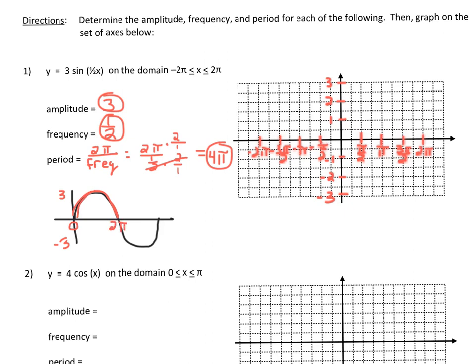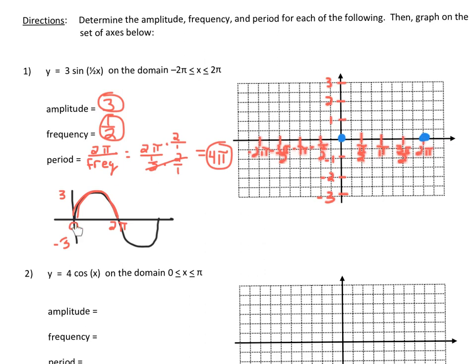Okay, so I'm going to stop for a minute. I'm going to come over to my graph over here, because at this point, this is going to help us start to graph this. So between 0 and 2 pi, we're going to fit half of this sine curve. So it's going to look something like this. Right? Now let's plot these points exactly. So we know that at 0, we're at a height of 0. And since we're only fitting half of the curve between 0 and 2 pi, at 2 pi, we're also at a height of 0. So I'm going to put a point right here at (0, 0), and another point right here at (2 pi, 0).